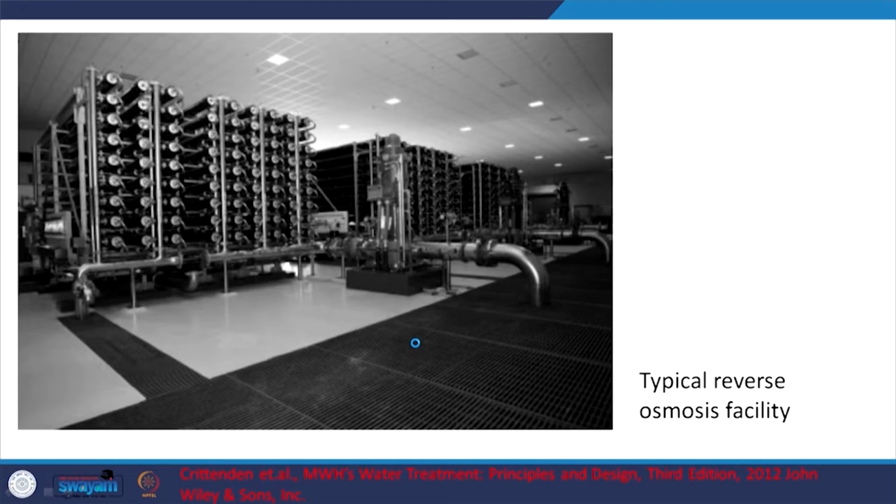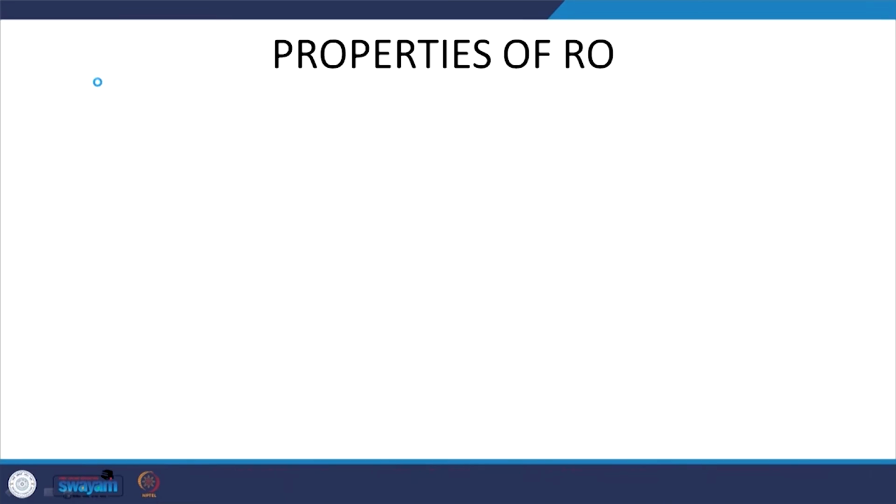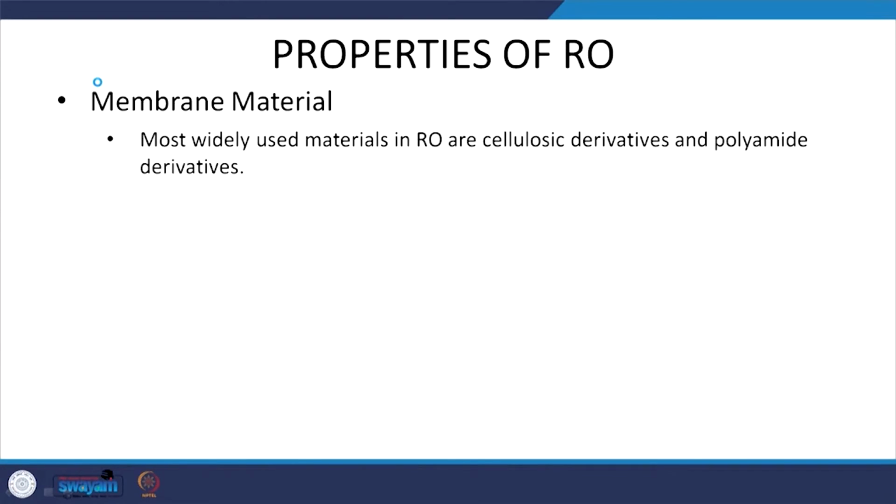So, a typical RO facility has what is called a stage, an RO element and such, but this is what it typically looks like. Let us look at different kinds of RO. Before that, what kind of RO are we looking at? For membrane material, two are widely used, one is cellulose based and one is polyamide based. This one is more hydrophilic, this one is more hydrophobic, and this one can degrade over time because it is cellulosic material, but the polyamide one will be very reactive towards chlorine. If there is any chlorine in the water, that is going to cause considerable issues for this polyamide.